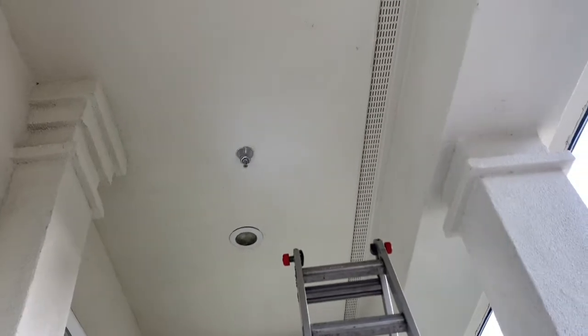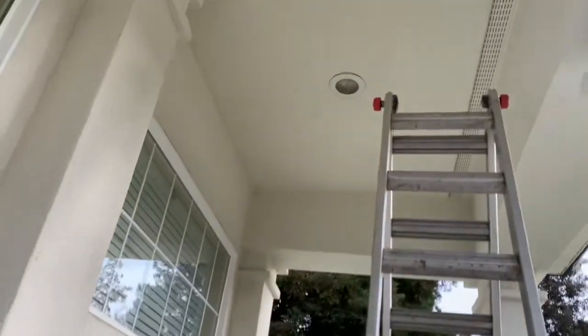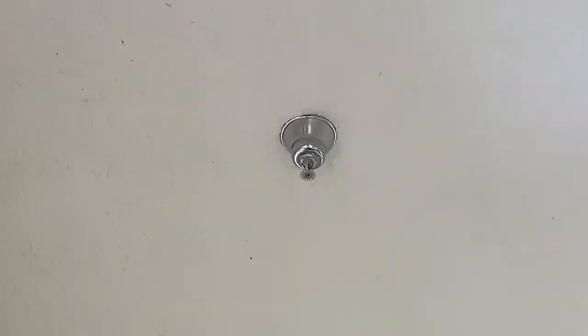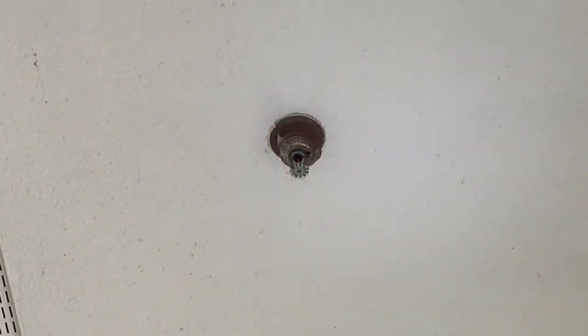But here's what I'm doing. I just changed that one right there. See how pretty that one is? Let me unclip you so I can zoom you in. But yeah, that one's pretty. Chrome 401. But this one is over 20 years old, and you can see it looks like it. So we're going to change that head out. Let's go ahead and do that. I'll set you off to the side, and then we'll go finish this job up.